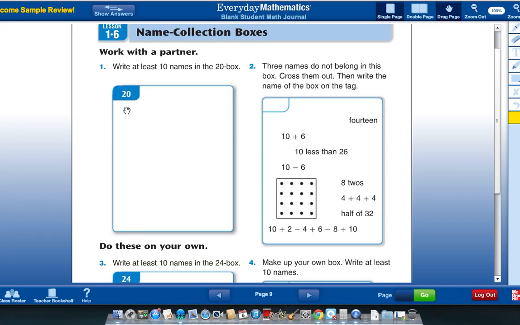And the number in the left hand corner is the number 20. That means that you are coming up with equivalent names for the number 20. So let's do this one together. So follow along with me. You're going to need a pencil. I'm going to switch my ink to black. Hopefully that works. So we could do 10 plus 10, that's 20.